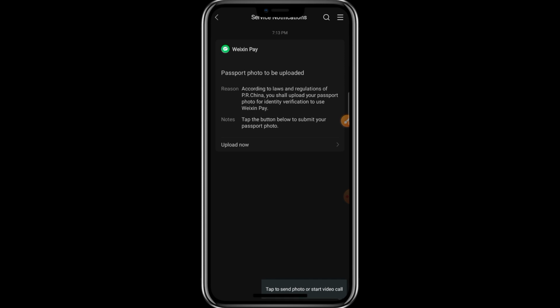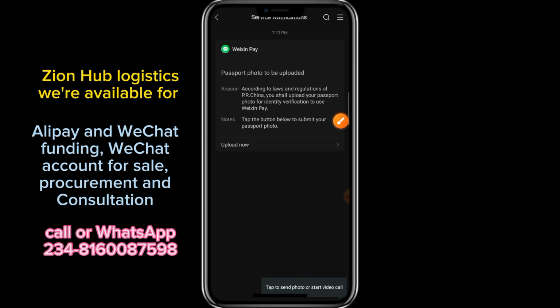All right, so I'm going to pause this video if there is any need for me to do that, so I'll be able to upload my international passport. But before then, let me show you what it is going to look like. After clicking on it, it takes me here. Once I click on that side, it's going to take you to this page. Now, it requires the ID, the passport number of the person I'm presently using. You can see it in there. It has been censored for security reasons.